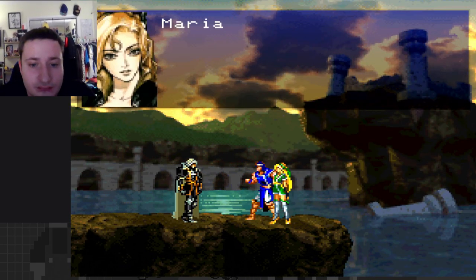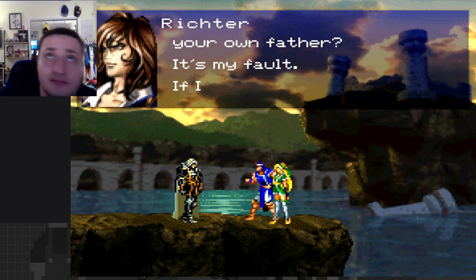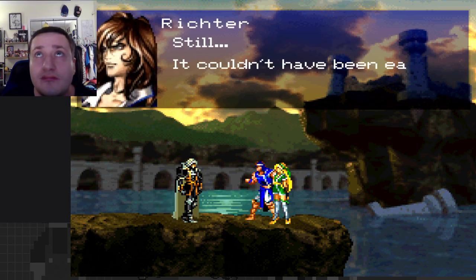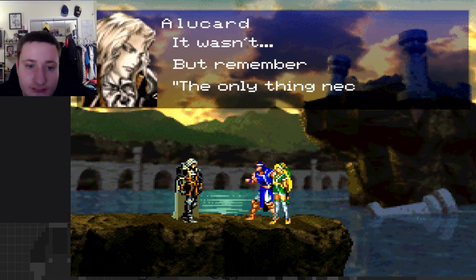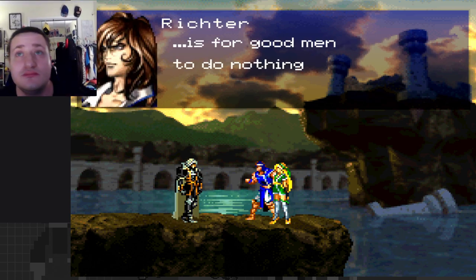So you made it. Alucard, you're all right. So you had to fight your own father? It's my fault. If I hadn't been so weak, we wouldn't be here. Not so. I had my own reasons to face him. Still, it couldn't have been easy. It wasn't. But remember, the only thing necessary for evil to triumph is for good men to do nothing.